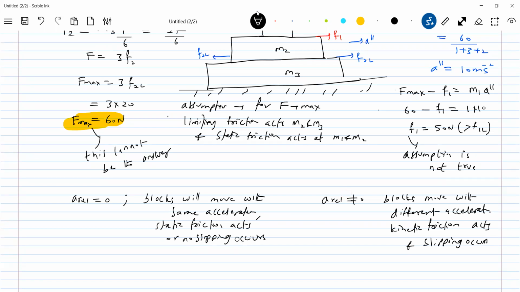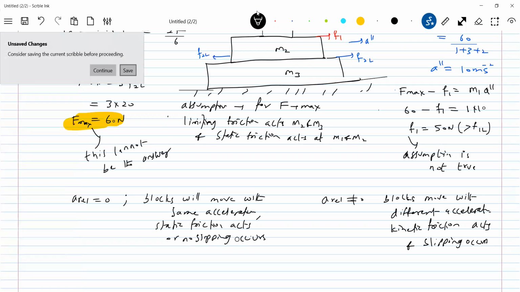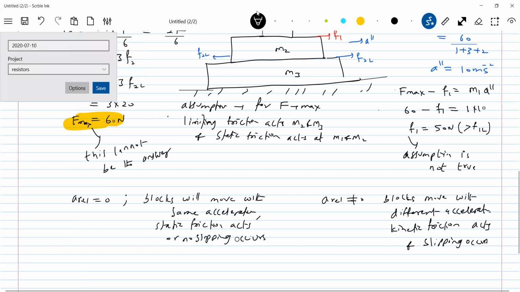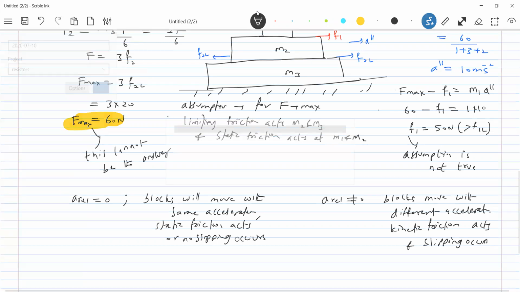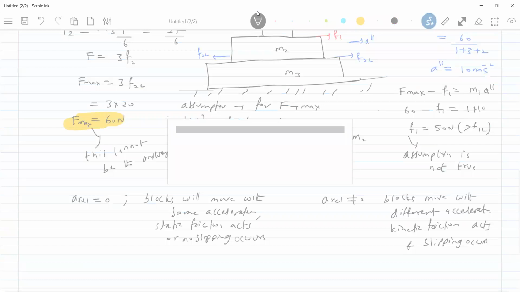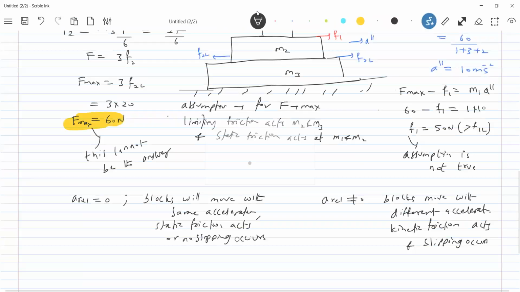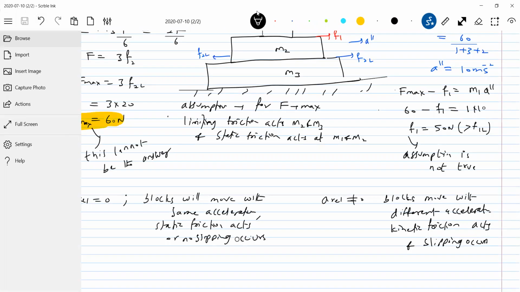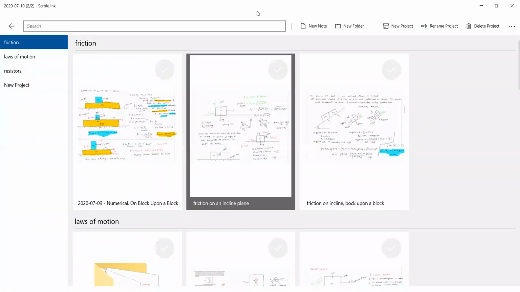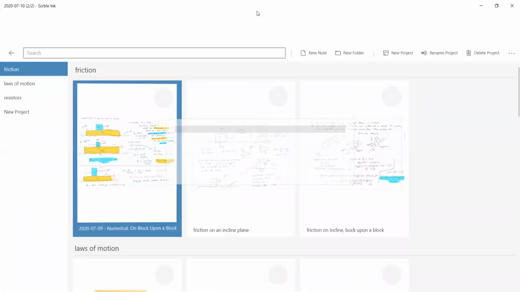So if static friction exists between M1 and M2, then it should balance that force F1, right? Yesterday we have discussed so many things. Yesterday were you absent or present? Present. Then yesterday's discussion, I'll take it for you. You are supposed to revise yesterday's things, no? Coming to the class without revising.